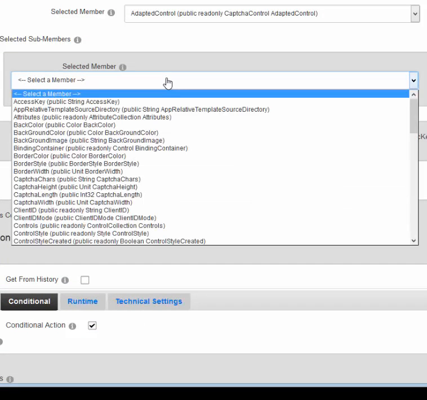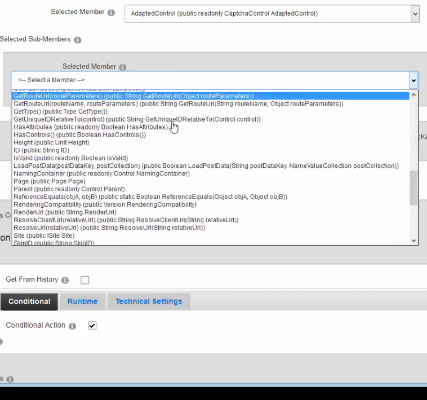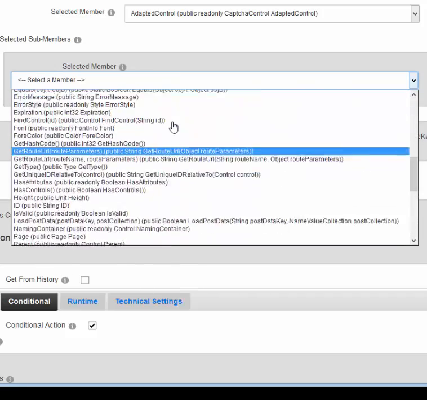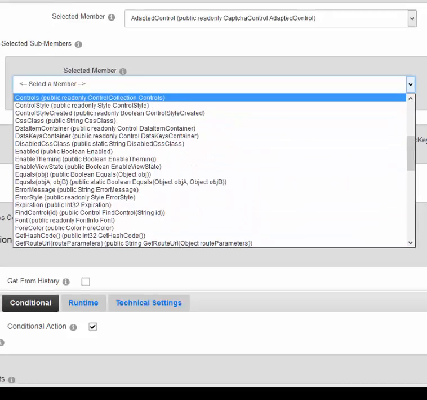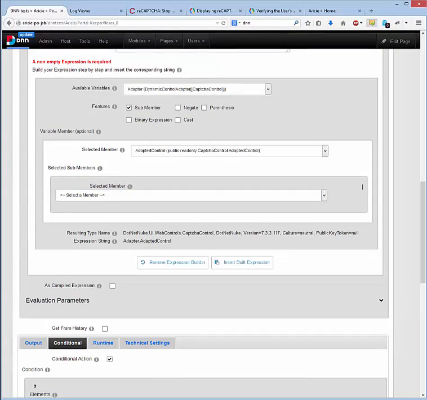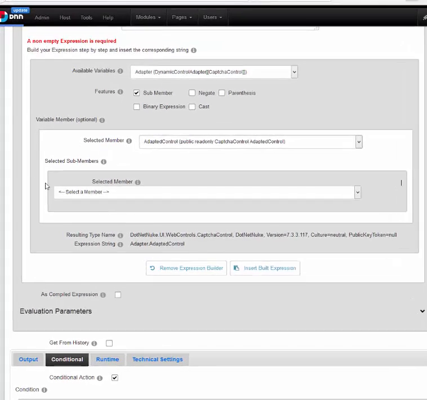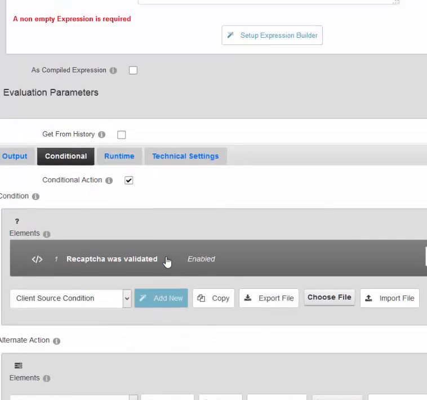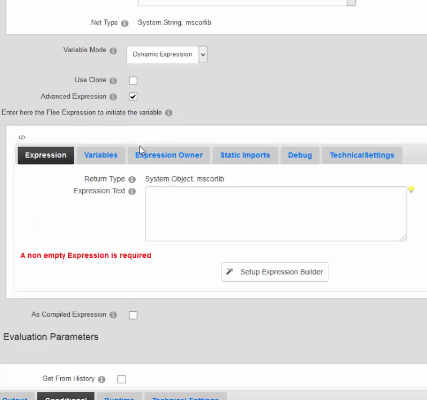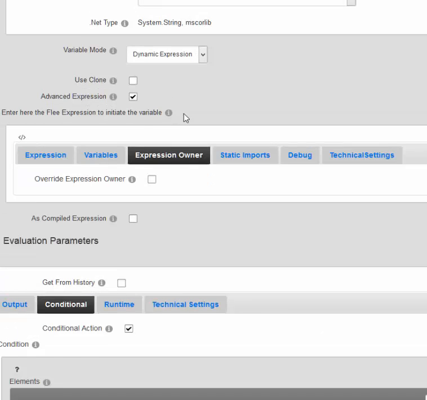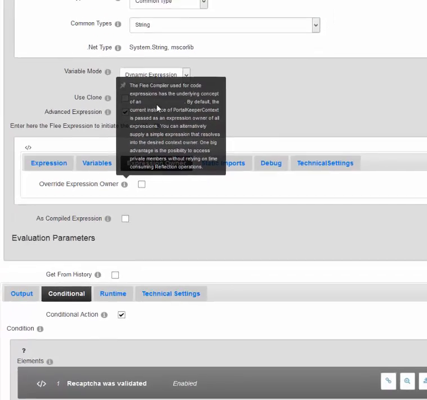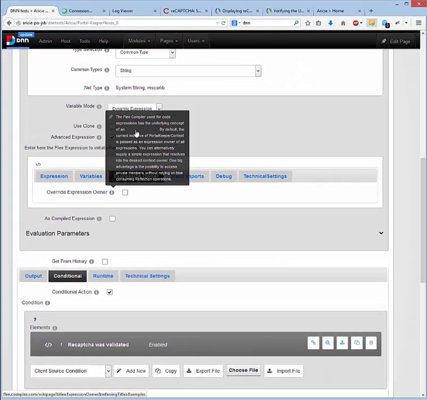Now we have a problem because it is a private field, so we can't access it from here. Fortunately, the tool gives us a practical workaround through the same concept of an expression owner. Let's switch to an advanced expression. You can learn more about the concept of an expression owner on the reference website.